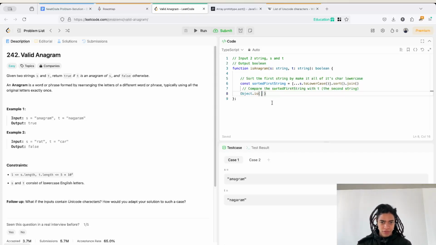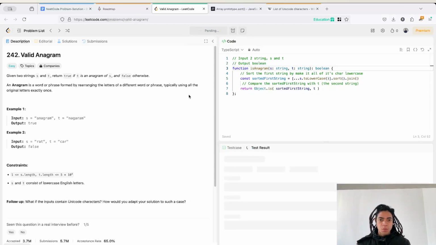So Object.is, if the sorted first string is the same as the t, which is the second one, all right, I want you to return this.